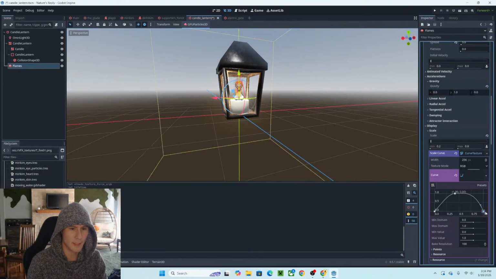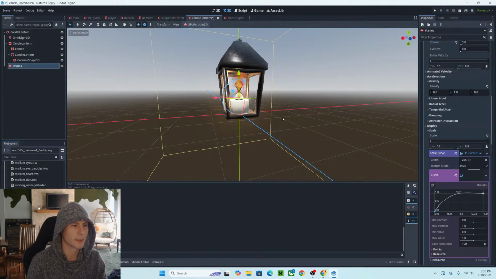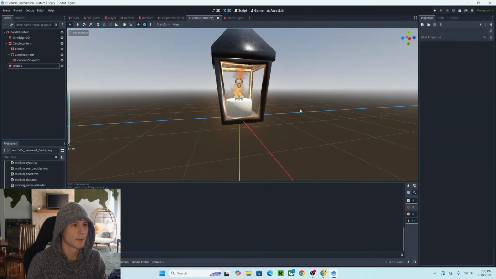Or let's just keep it big, and then let's adjust the transparency. Something like that, maybe. Okay.